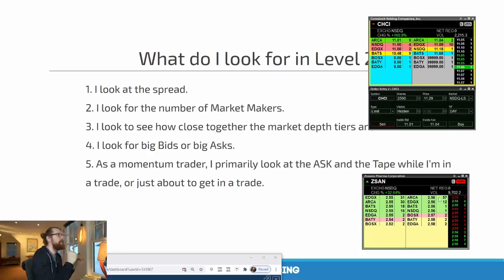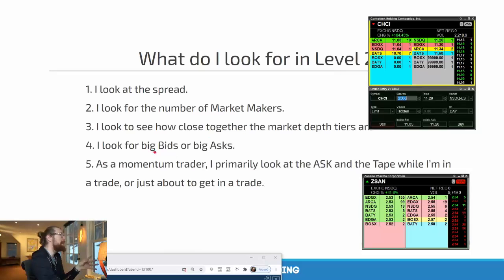Now that tells me if I did a market order, or used 10,000 shares with a 10-cent offset, I'd probably fill up to 1120. Whereas if I did that on Zizan, I probably wouldn't get that much slippage. So just by looking at the level 2, I can predict how much slippage I may get if I try to buy it.